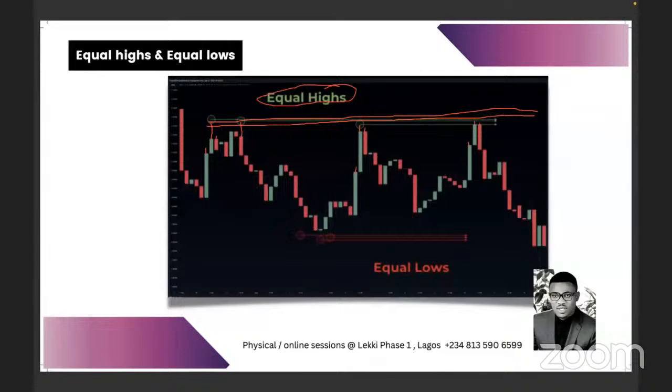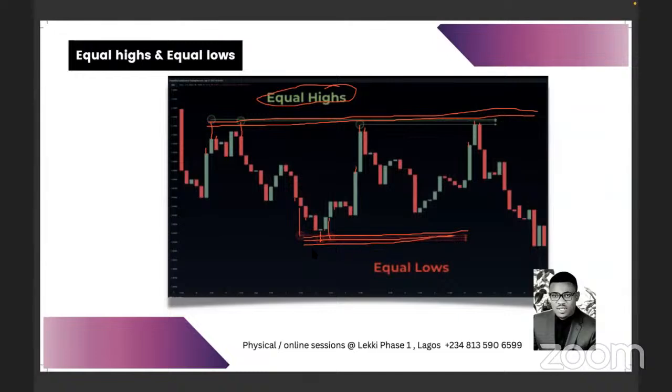Why am I bringing up this topic, this word equal highs? Because I'm about to make a statement in the next slide, which will really need you to understand equal highs and take note of equal highs when you see them. Equal highs can also come into the market with a combination of this swing right here. Then this is also another swing. Why? Because of this and this. Then this one also is another swing. Why? Because of this and this. So we have three swings here, and they're all in the same area, gathered together.